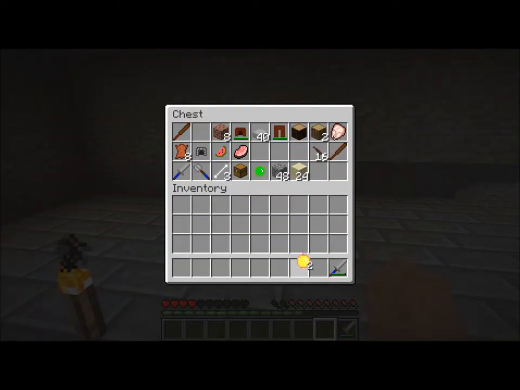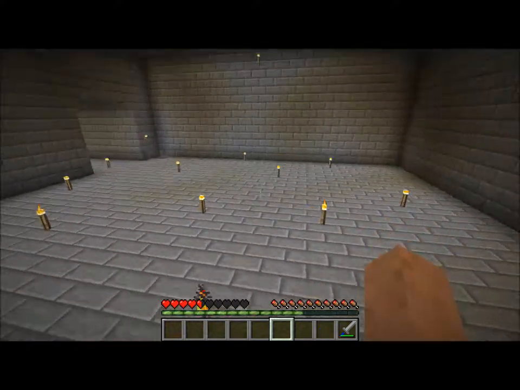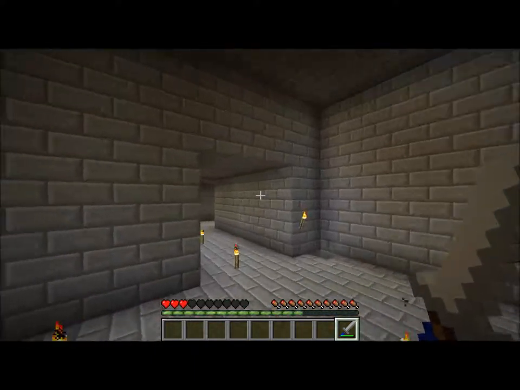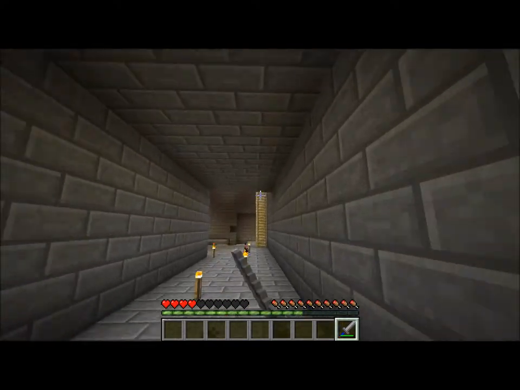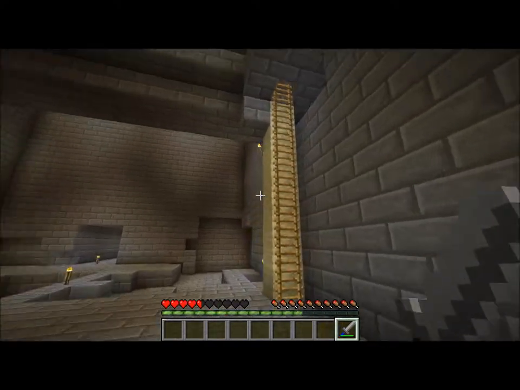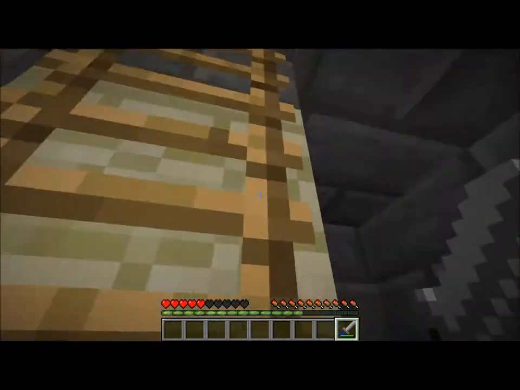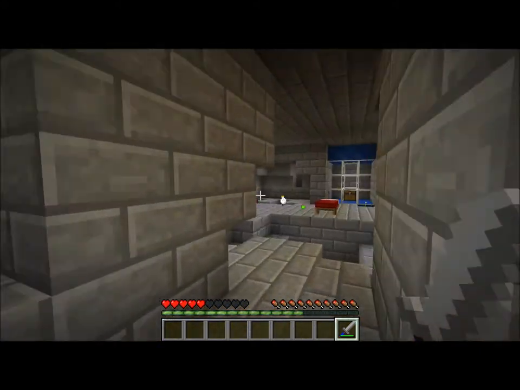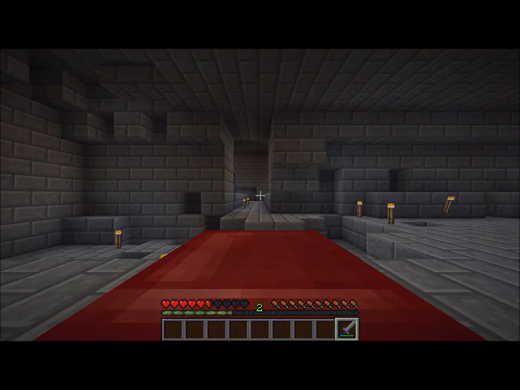Okay, let's eat this and one of these. And then jump down here. I did have problems with creepers spawning down here. They were spawning up on the wall, up there where that torch is. And I also had one spawn down there, so I stuck some torches around and everything. Okay, can I sleep now? Yes, I can. Fantastic.